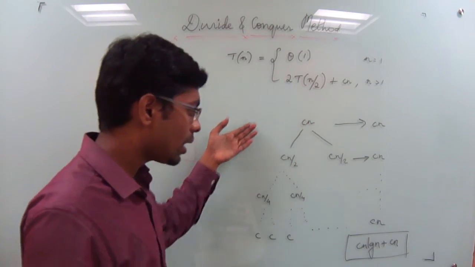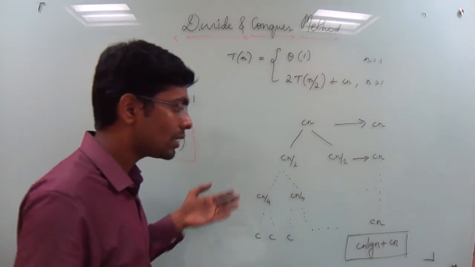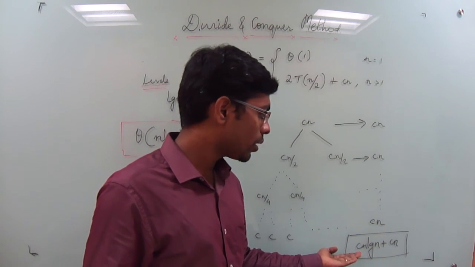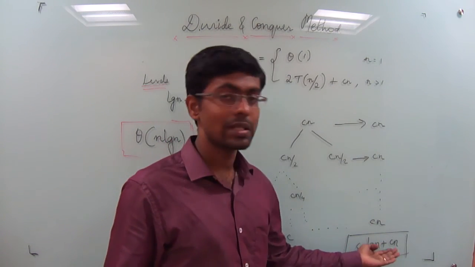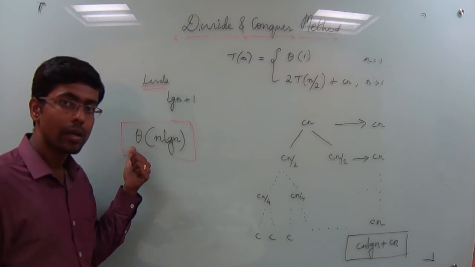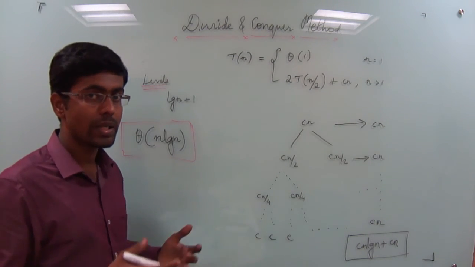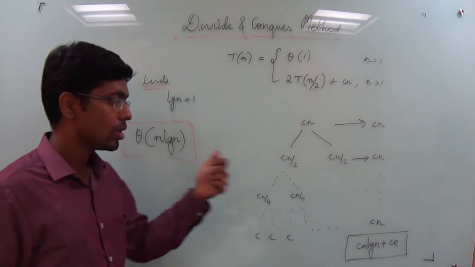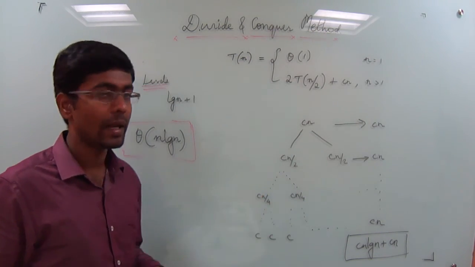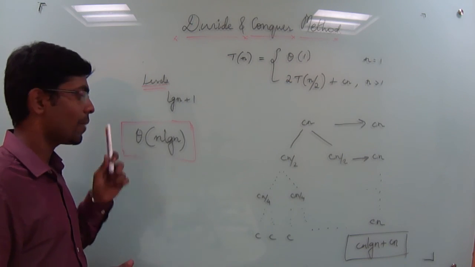So when you write down the recursion tree for merge sort, you get log n plus 1 levels of cn, which when computed results in cn log n plus cn. That can in turn be summarized as the order of growth of the function in the worst case being theta n log n, because we can ignore the lower order term. So for merge sort, the worst case complexity is given by this equation.